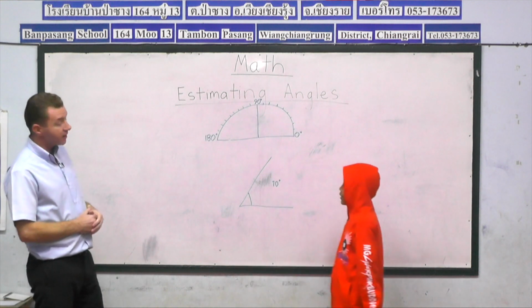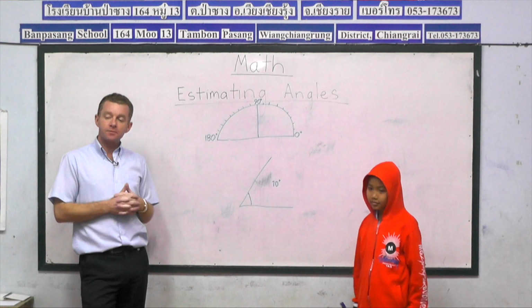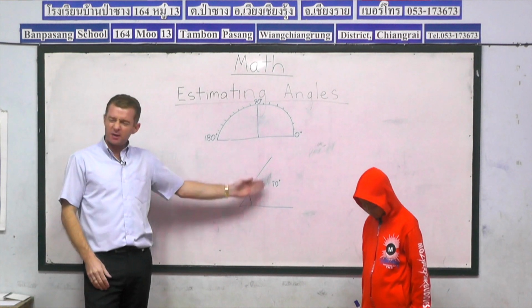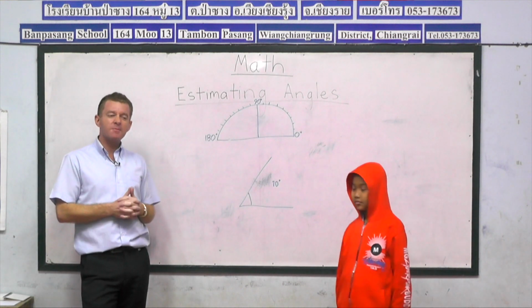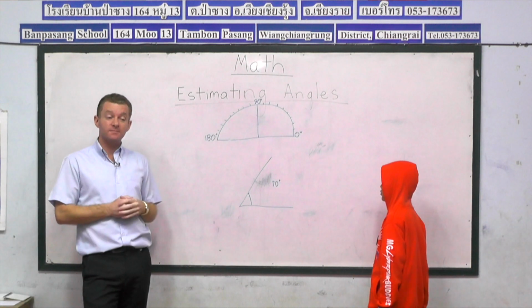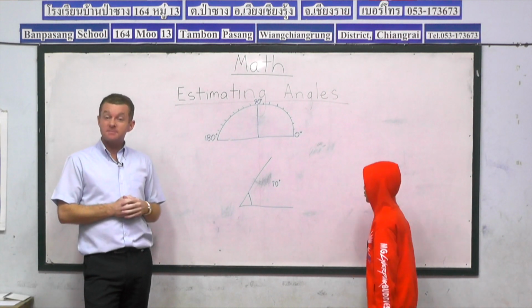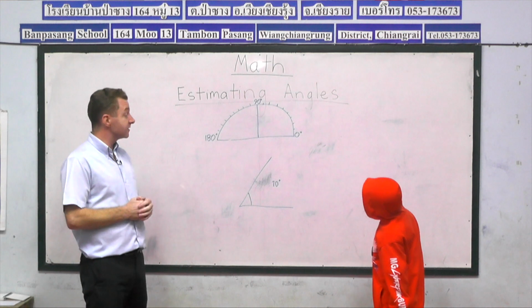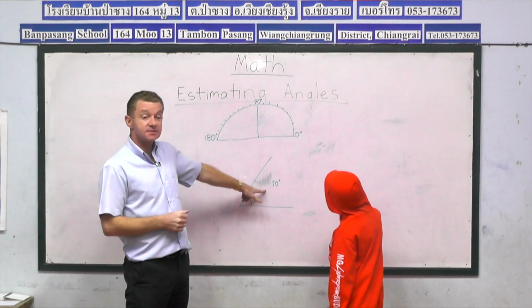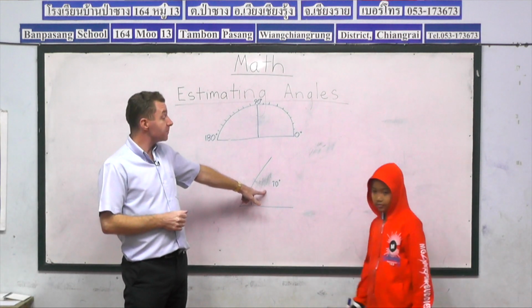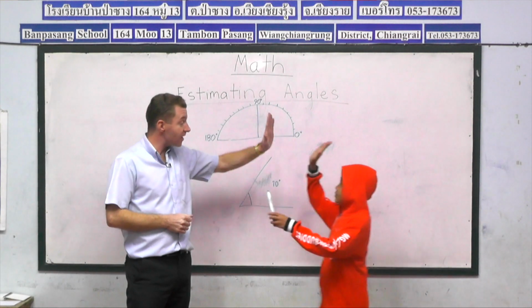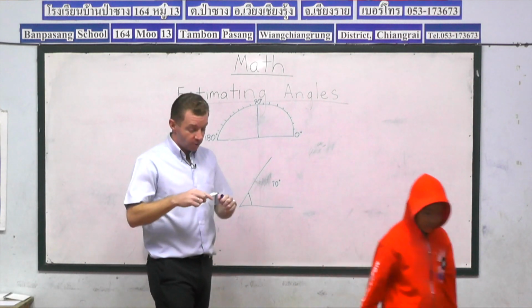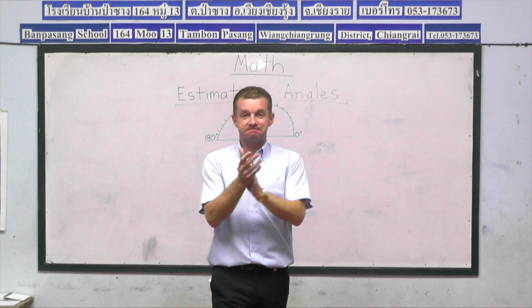Okay, excellent Bangpon. What do we think, guys? Do we agree? You said 50. I think 50 is too small. Anybody else? Or does 70 look good? 70 looks good to me. So we can say 70 degrees. Bangpon, that was excellent. High five and a big round of applause for Bangpon, please, guys.